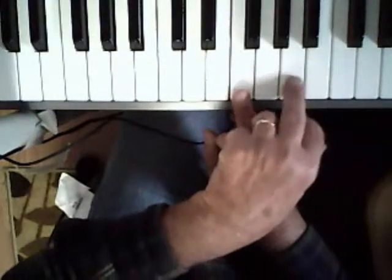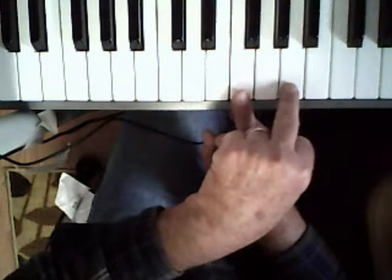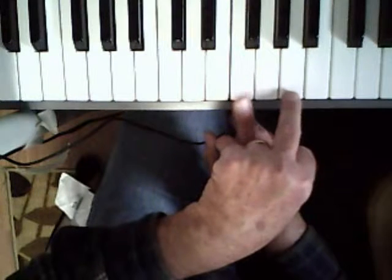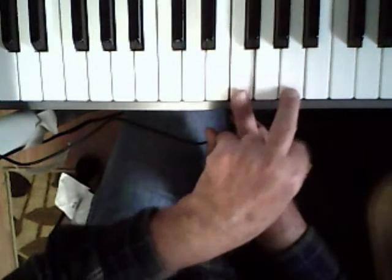We're going to start with the left hand. If you notice, it has a little LH in red under the first note. Every note that has the stem pointing down is meant to be played by the left hand, even though it's up on the G clef. And every note that has the stem pointing up is going to be played by the right hand. It's always going to be the three finger here. This is a challenging one, but I think it's a fun song.